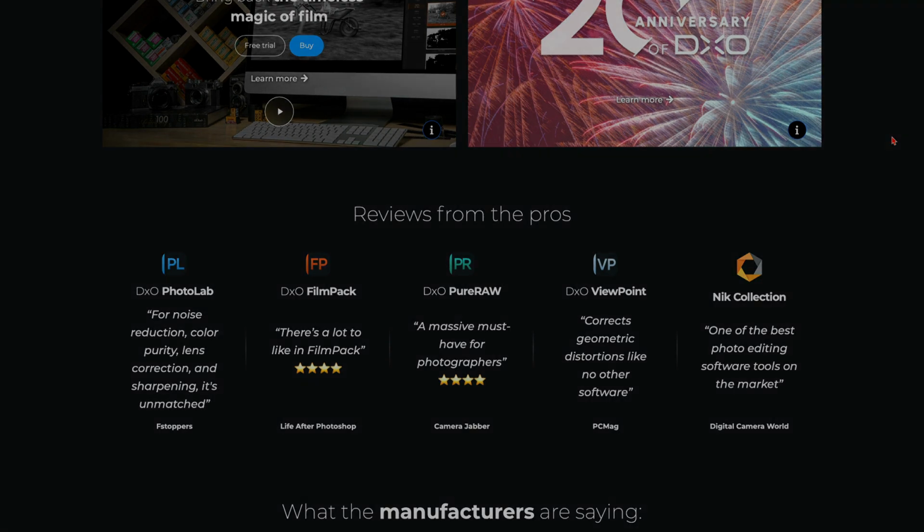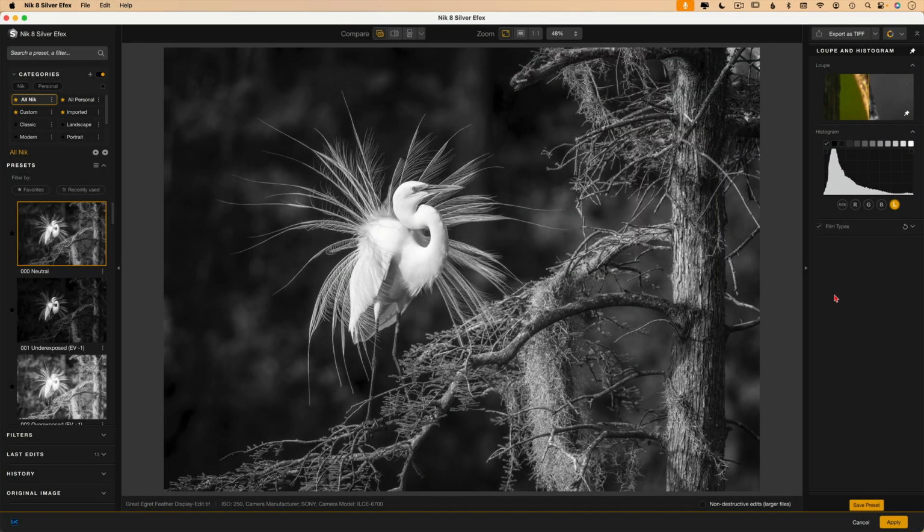Hey everybody, I am working with Nik 8 Silver Efex. Now, just about any version of Silver Efex, I believe all the way back to the beginning, will be able to do what I'm about to show you. So it really doesn't matter which version you have. I hope you enjoy this. I am going to talk only about the zone system and how I use the zone system within this program to help make adjustments and to also watch out for a few things in my images.